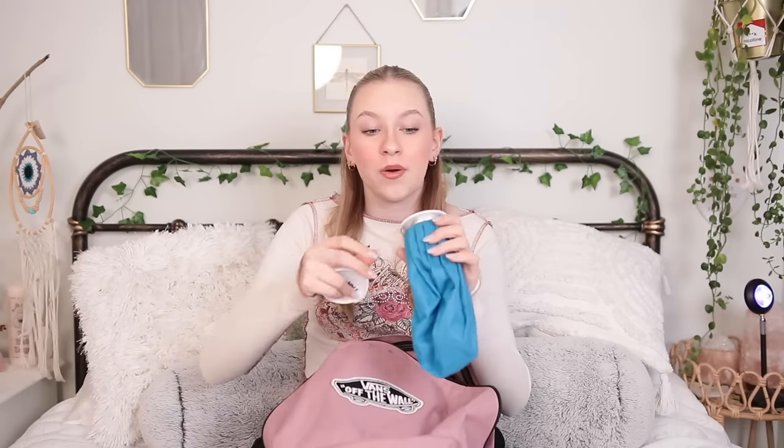Then I have deodorant — the best deodorant is honestly Mitchum. My pilates teacher is very hygiene-obsessed and told all of us to get Mitchum. I was always a Dove person but I tried it and guys, it's life-changing. It's powder fresh, it smells really flowery and can double up as a perfume. Then I have an ice pack — it seems dramatic but at my college there are ice machines so I fill it with ice and water because I've been having really bad knee problems and was told by my osteopath to ice my knees as much as possible. So during lessons or breaks when they start hurting, I ice my knees.